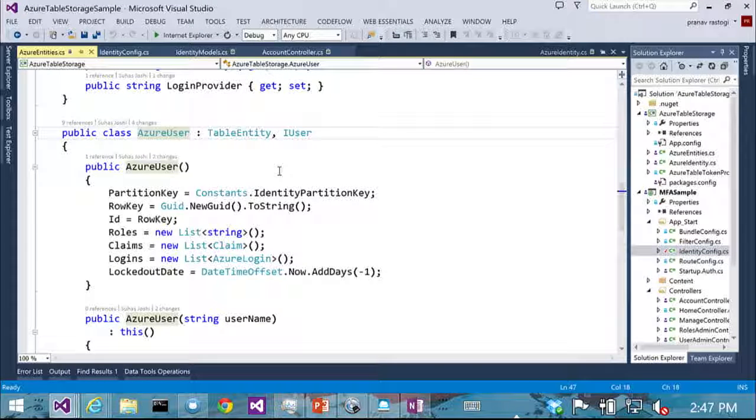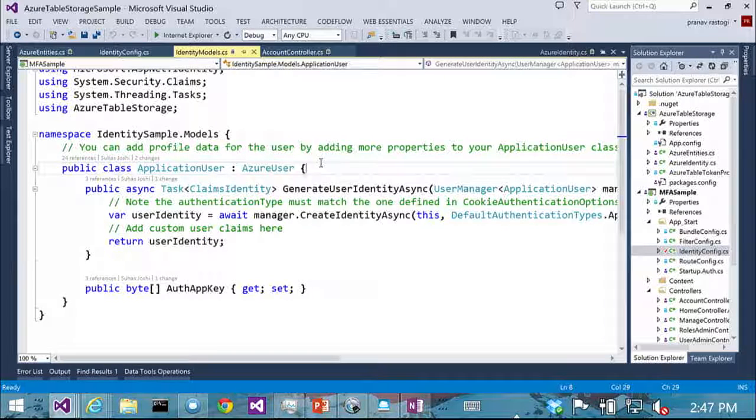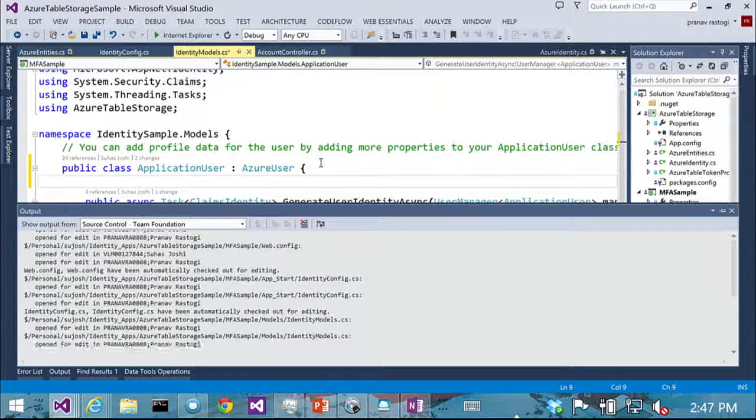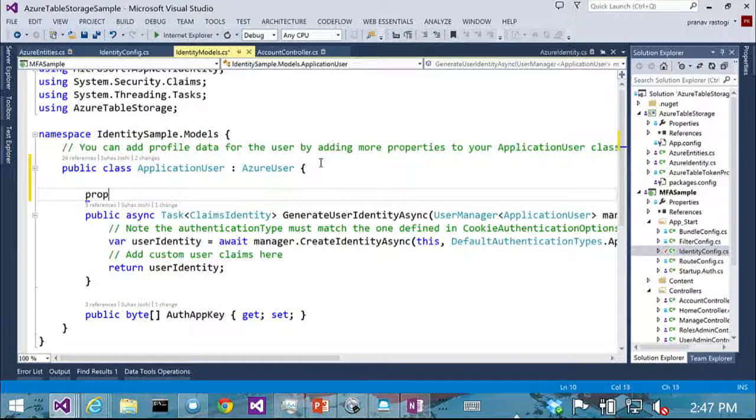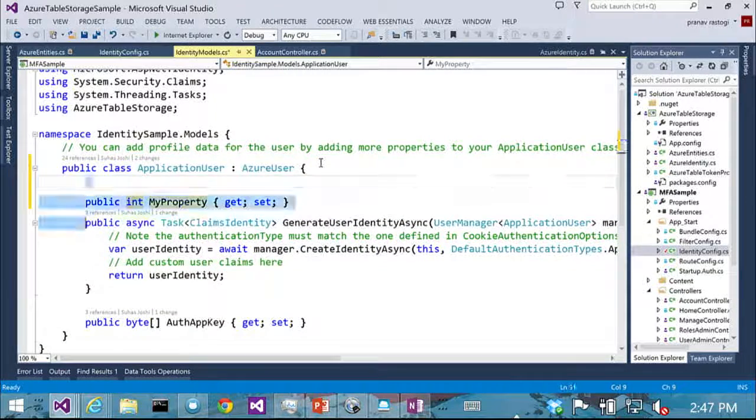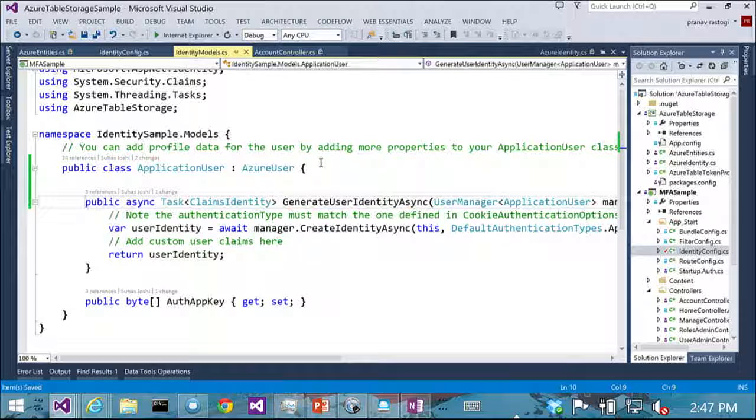So I, as a developer, can easily inherit libraries like these into my application, and then in my application I can customize what the profile properties would be for the user. I can come over here and add hometown the same way I had done in my earlier demo. So that's the abstraction that we have. And so let me run this sample.